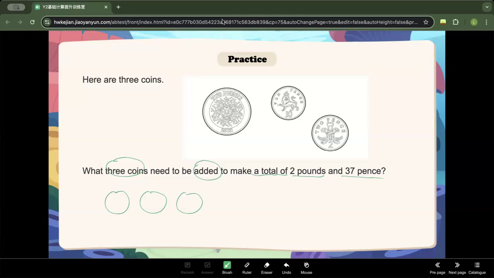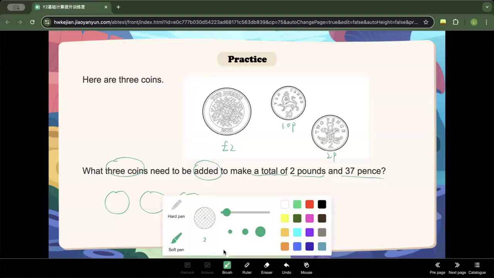So when we have this money, first of all, since everybody has learned how to write it in decimals, we can write it in decimals as well. For example, we have £2, 10 pence, 10 pence, and 2 pence is 2 pence here. So when we have the decimal point, we will just write it as 2.12, which means £2 and 12 pence.